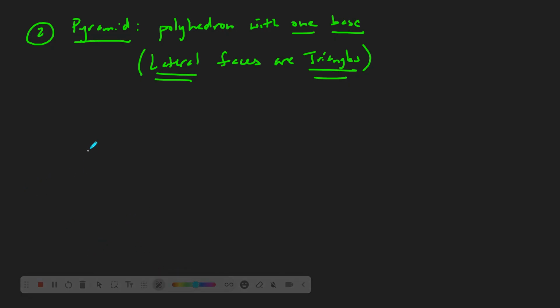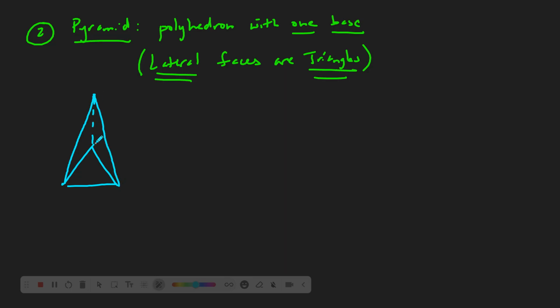So I'm going to draw a triangular base, just like this. Okay? And I'm going to put a point, and I'll just do it right up top in the middle. Now we're going to connect all three corners of the triangle to that top. I'm going to make the outside solid, like there in the front, and then I'll make the back one dotted. So it's sort of the back.